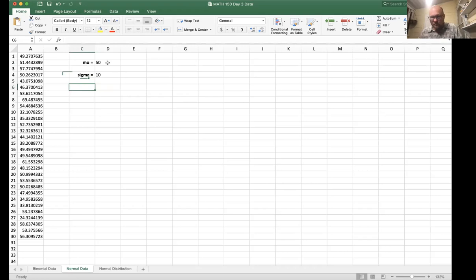And so what we're going to do with this is to figure out whether or not this set of data came from that distribution. Now, I've told you ahead of time it does, but we're going to see how we go about in the sciences figuring out whether it's close or not, okay?